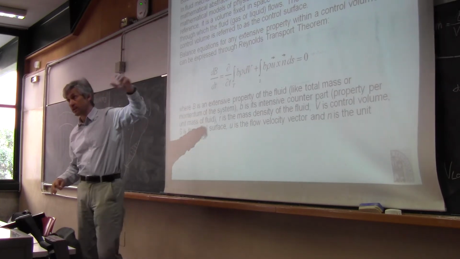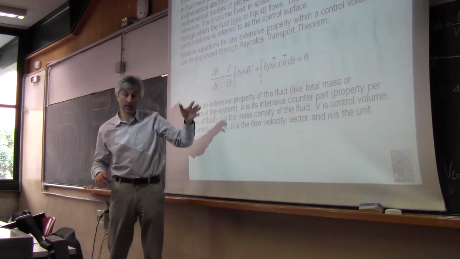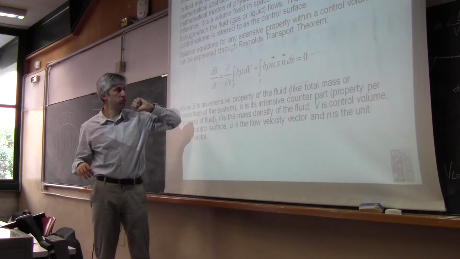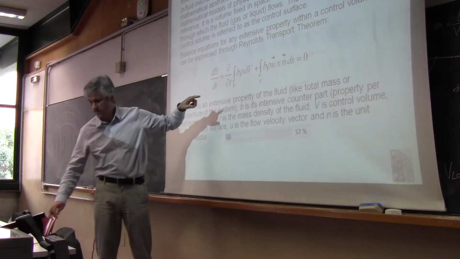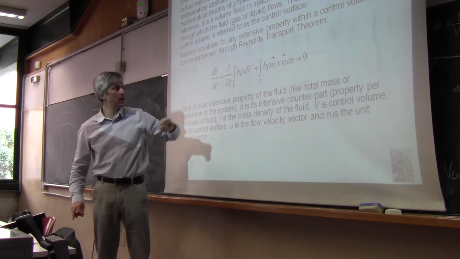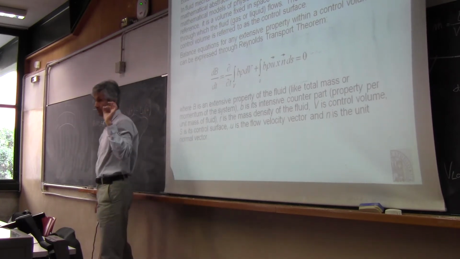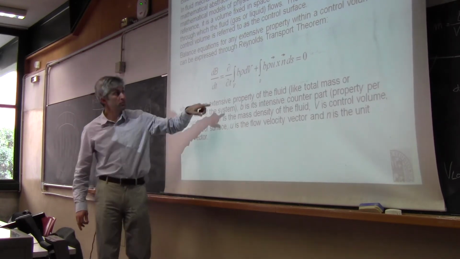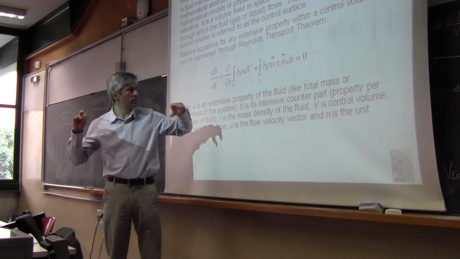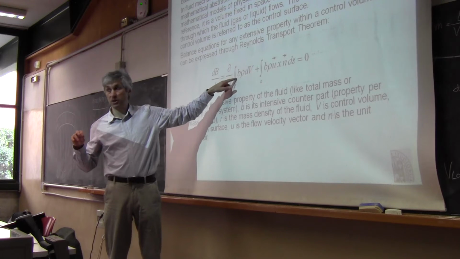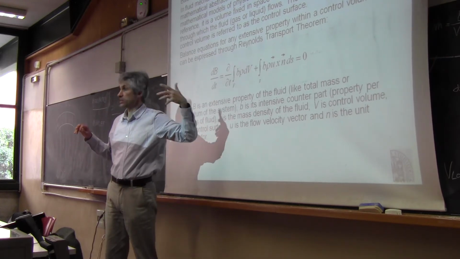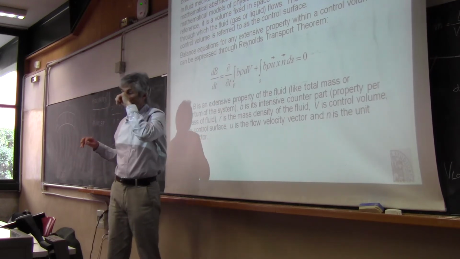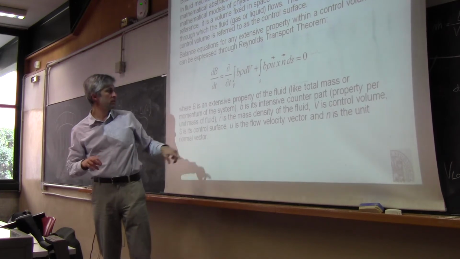Now, let's turn to the right-hand side. At the right-hand side, you have the partial derivative in time of what? Of an integral extended to the fixed volume. V is now our fixed volume. The catchment, for instance. And therefore you compute an integral over the catchment of what? The product of the intensive property, mass density for instance, times the mass density of the fluid. Rho is the mass density of the fluid.